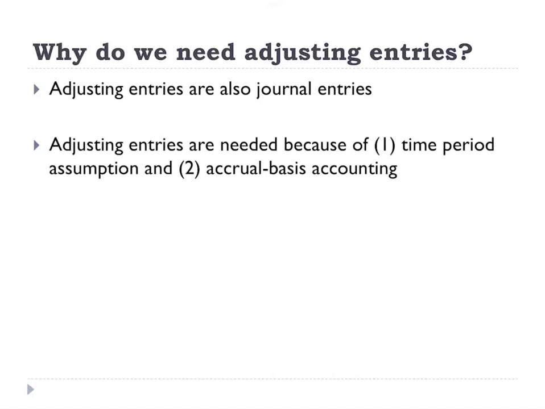Adjusting entries are basically one kind of journal entry. An adjusting entry is the same as all of the other journal entries. We are going to have a debit and a credit. We're going to debit some account, for example, accounts receivable, and credit some other account, for example, credit revenue for 100. This is one kind of adjusting entry. It looks the same as all of the other journal entries: debit and credit, some account, some amount.